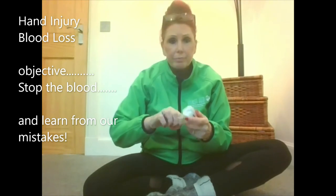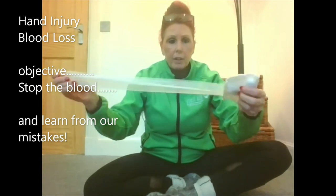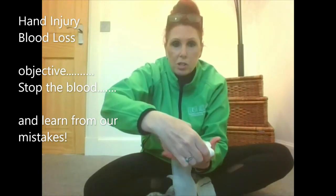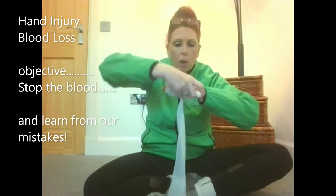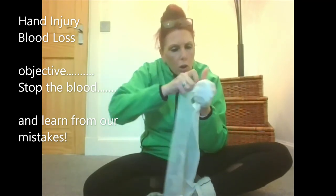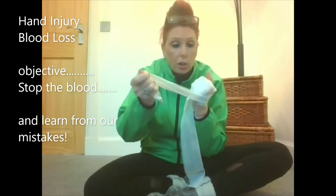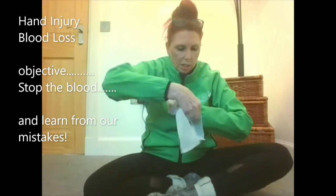Let me show you a way of doing it — the best way to get the best results to stop that blood loss. Here's the pad. What is a great thing to do is put the pad in — pretend my hand's bleeding — and get the person to close the hand really firmly. We want to keep the thumb out, and I'll show you why in just a minute. We want to wrap all of the fingers in. This is what we call the boxing glove bandage, because it looks as if you've put a boxing glove on. When you get to the end, you just tie it off.